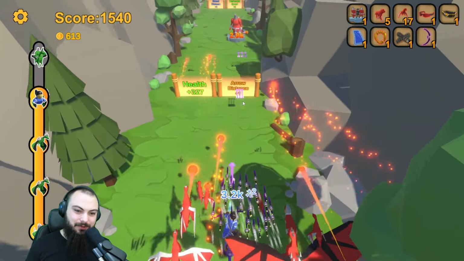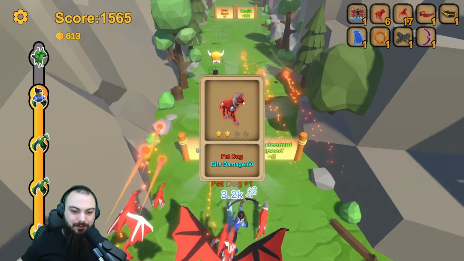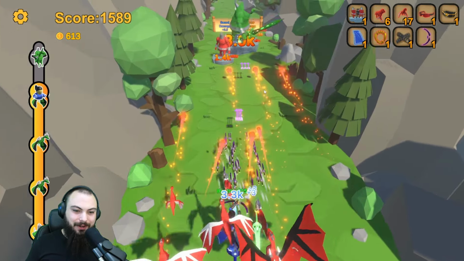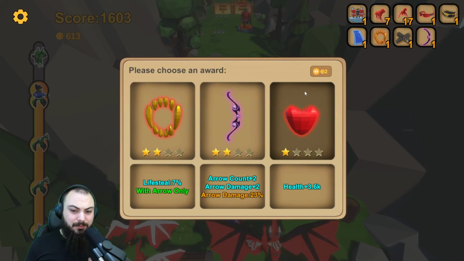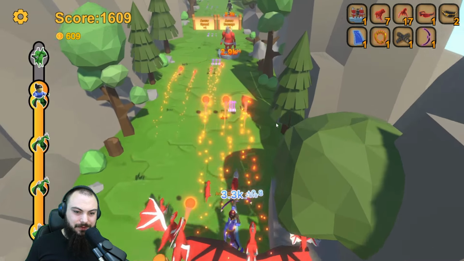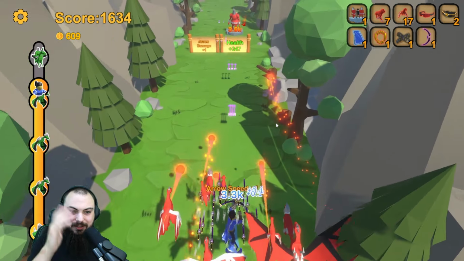I realize what I'm doing wrong. I am used to having a crazy, powerfully strong bow. And I don't have that right now. I'm going to pick up as much health as I possibly can. So usually when I get the bow like crazy powerful, I end up getting just an absurd... There we go, yeah. Reduce the damage. I just get like an absurd amount of damage and kills and stuff.